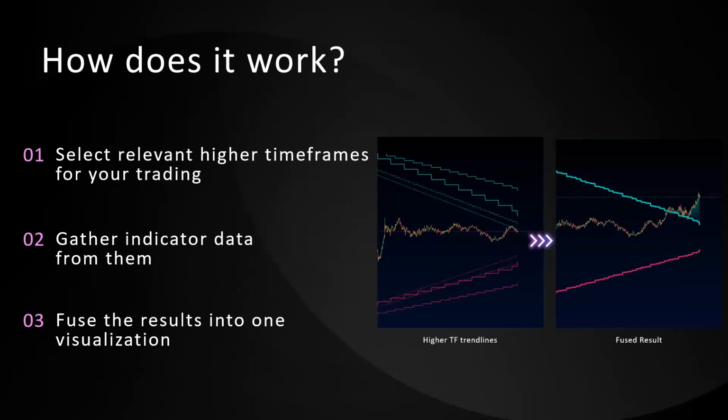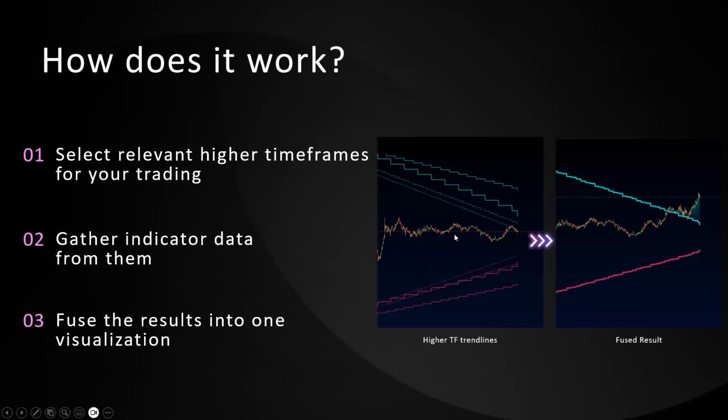Well, the basis for this multi-time frame fusion is exactly in the name. We're taking data from multiple higher time frames and we're fusing them. If you were to do this yourself, let's say you were trying to create multi-time frame fused trend lines, you would select, number one, the relevant higher time frames. So if you're trading the 1 minute, maybe you're going to take trend lines from the 15 minute, the 30 minute, and the 2 hour. Then you're going to calculate and gather the data from them. So you're going to find out, well, what are the resistance and support trend lines on the 15 minute, 30 minute, and 2 hour? And if we look here in this first little image, that's exactly what's going on here.